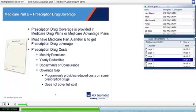The next part, or really the fourth part of Medicare that we wanted to talk about, is your prescription drug coverage, which is often referred to as Part D. So your prescription drug coverage, you can get that through traditional Medicare or through Medicare Advantage plans. If you do it through traditional Medicare, the average premium is somewhere in the neighborhood of about $35 to $45 per month when you look at the prescription drug costs. For those of you that may be participants in the federal employees health care benefit plan, you probably need to consider whether it's even worth it to do Part D.